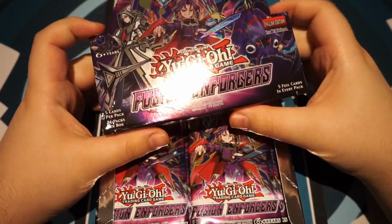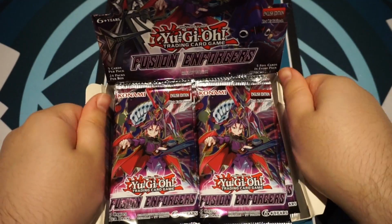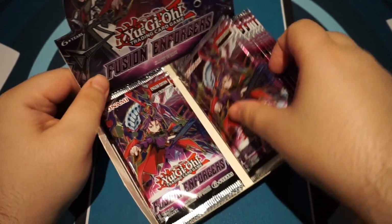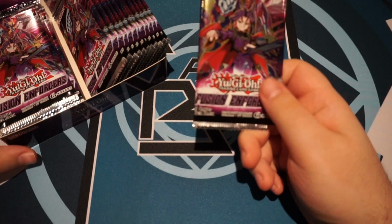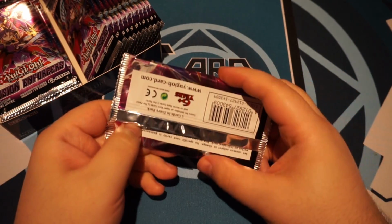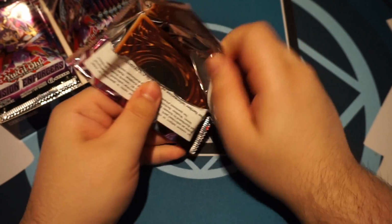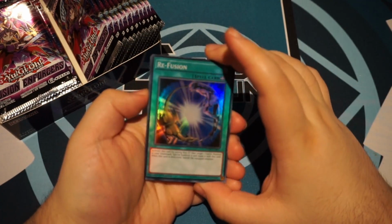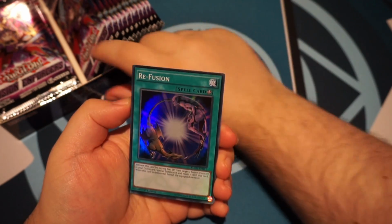So yeah, guys, I am back, and I am ready. I am so ready, especially with this one. You know I love Fusion, so this has a lot of fusion stuff, including Elemental Hero Prisma. Now, it's not really a high valuable card to pull, but I want it because it's an Elemental Hero and I'm very biased. Obviously, the card to pull from this set is Invocation, so hopefully we'll pull one of those. And hopefully even more awesome stuff. So yeah, here we go.